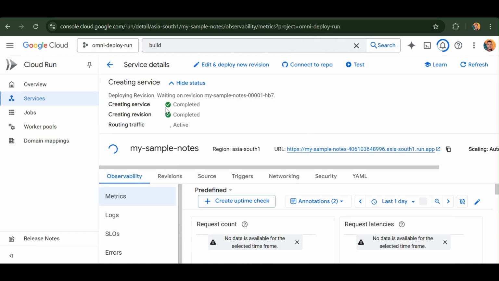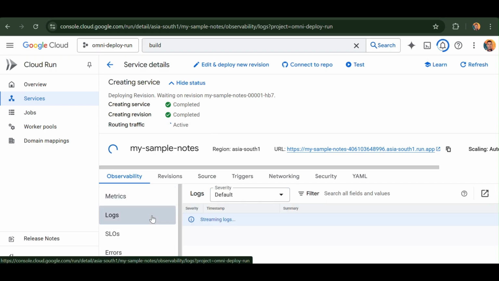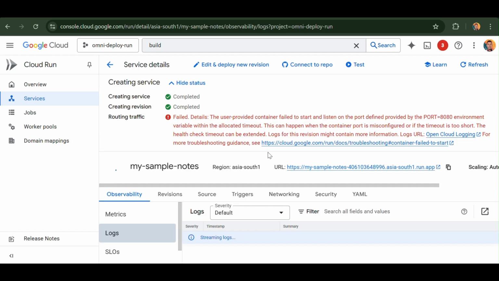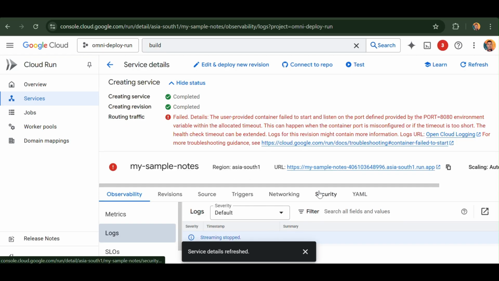Let's just see. So let it just complete. It will probably give us some logs that we can check out to see why the build, I think the build is failing. Yeah, it is not able to reach the port 8080.